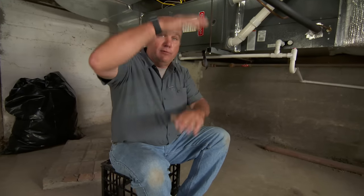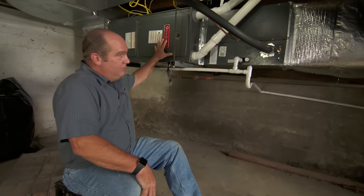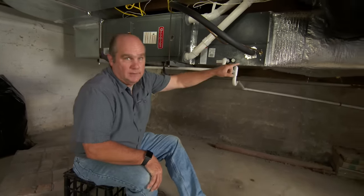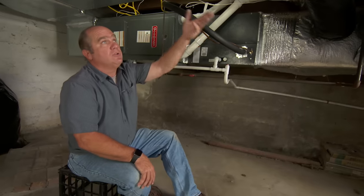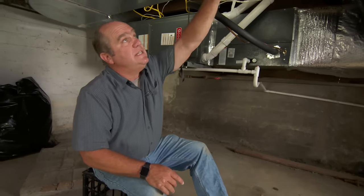As somebody who works on these systems, there is one complaint we always get from homeowners: it is uncomfortable — the wrong temperature from room to room, from floor to floor. They also complain that it's noisy, dusty, or drafty. There's a challenge to getting these things right from the beginning. You need the right size unit, furnace, duct, branch, register, and return. You need to be sure the ducts are sealed and insulated, and that generally doesn't happen.